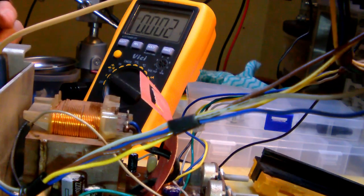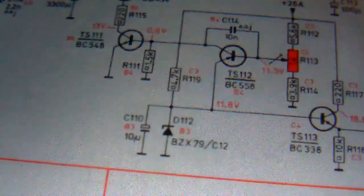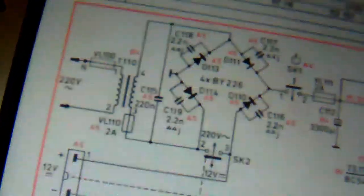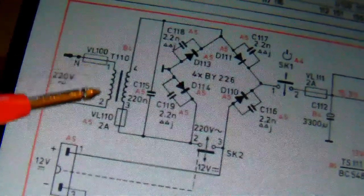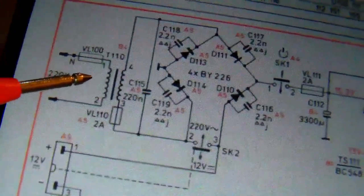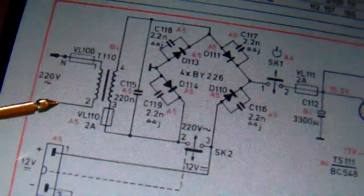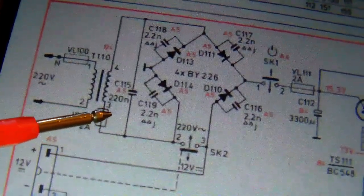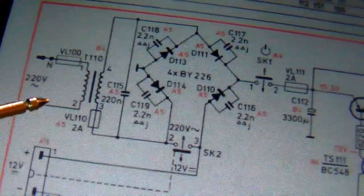Volts AC. Okay, so that's a good sign. That might mean that the TV might work. I'm measuring right here. Okay, and I'm measuring the same voltage my variac is putting out. So there is a fuse here, and I measured that one, and it's okay. So what else should we measure?